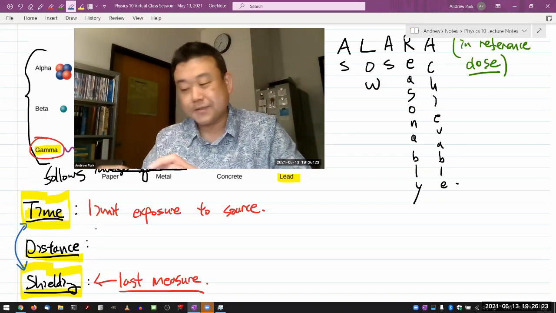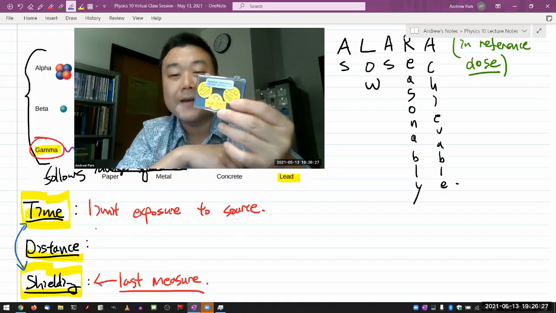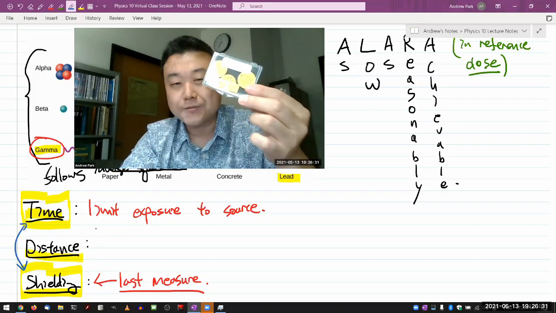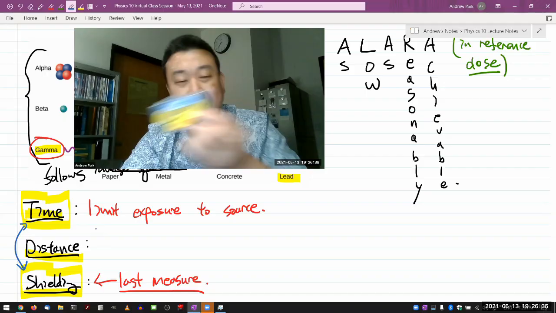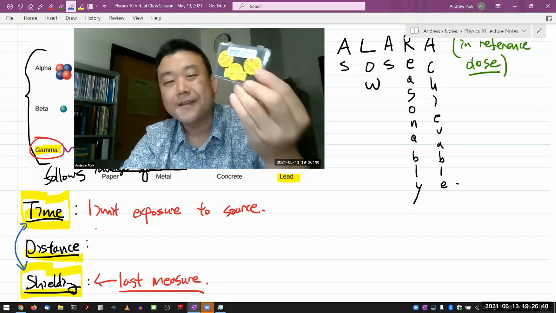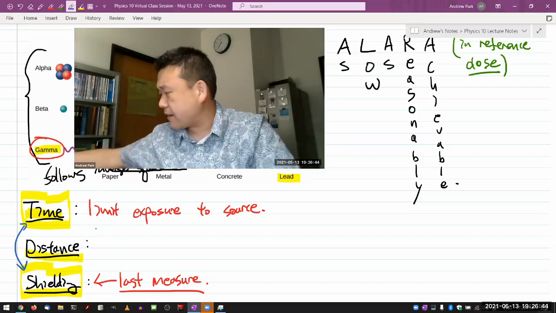So this is the radiation source. In the context of our physics lab, our ALARA procedure is that I only bring out this source when we are doing the cloud chamber lab. I don't leave this lying around. It's locked in a cabinet. I only bring it out once a semester when we have these labs, and usually these sources, I'm the one handling it directly.